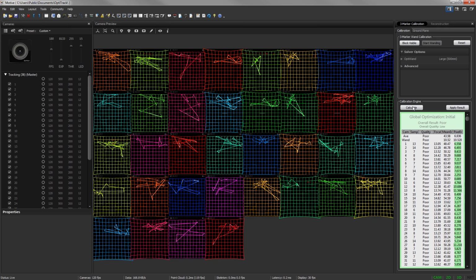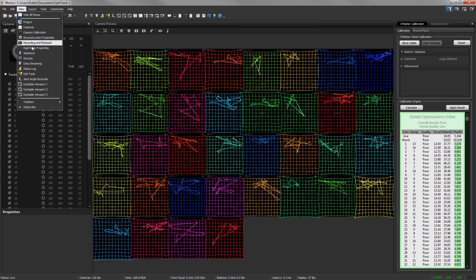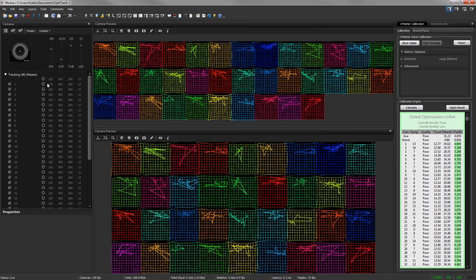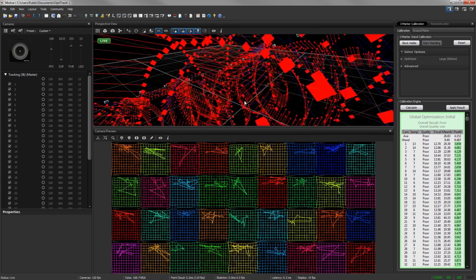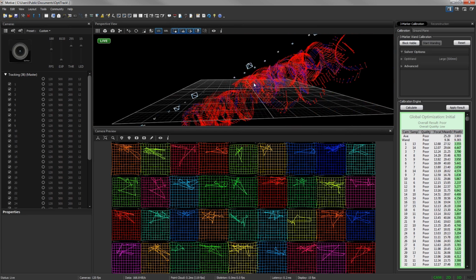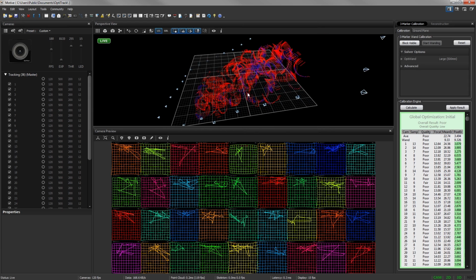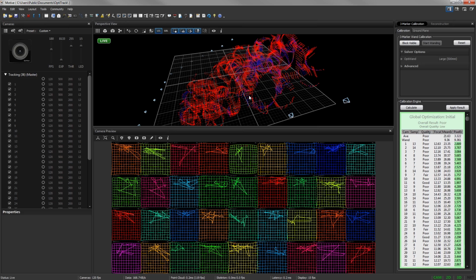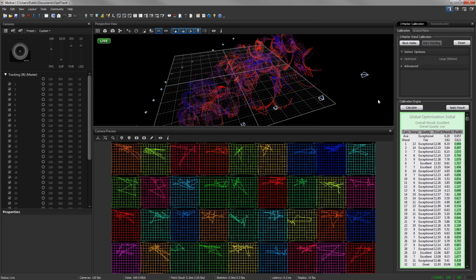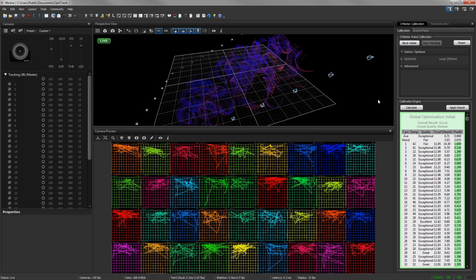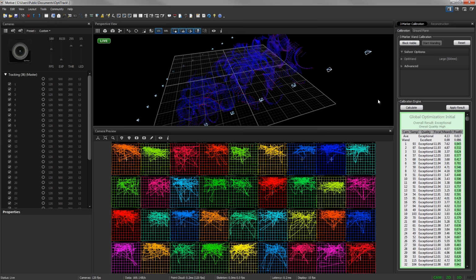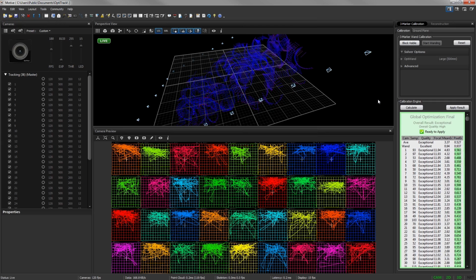You can monitor the calibration progress in 3D by opening the 3D volume view, which will contain a cloud of wand samples. Initially, the samples will be red, which indicates higher sample error. The samples will begin turning blue as the quality improves. A completely blue sample cloud indicates that the calculation is nearing completion. You can confirm the progress of the calculation by referring back to the calibration engine pane, which should show that the individual camera qualities are all excellent or exceptional, along with the notification that the calibration is ready to apply.